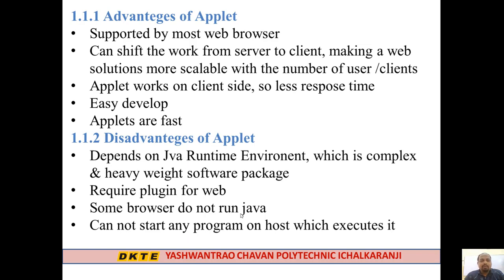The second one is that it can shift the work from server to client, making web solutions more scalable with the number of users or clients. As I told you earlier, here we have server and client, and this is more scalable than the other technologies. Why? Because we are shifting the whole thing from server to the client side. Now the client will have control over the applet programs. So less response time is needed.